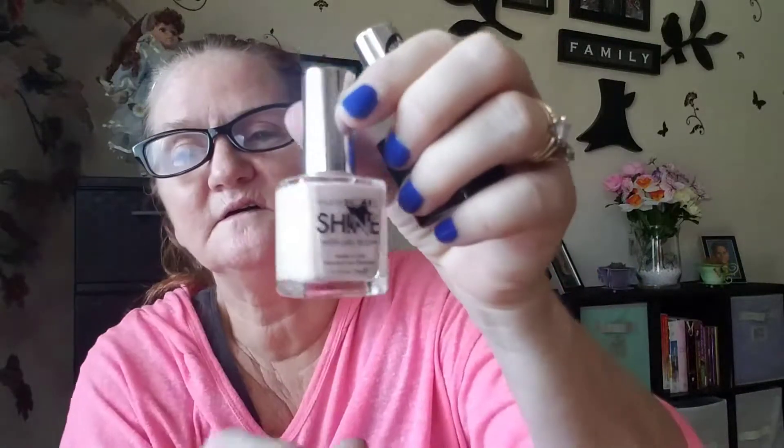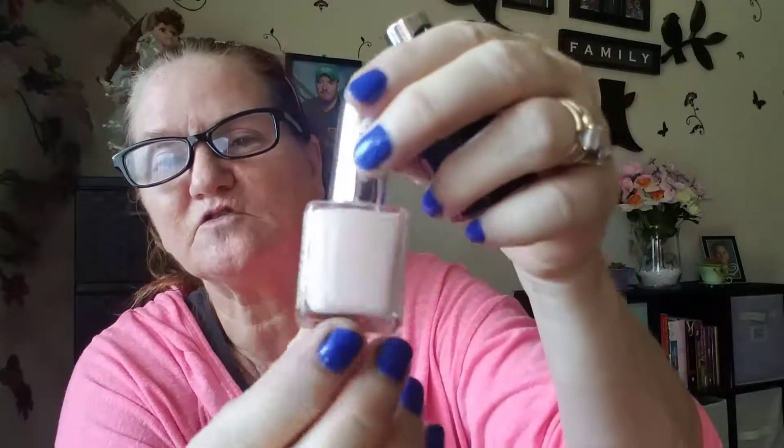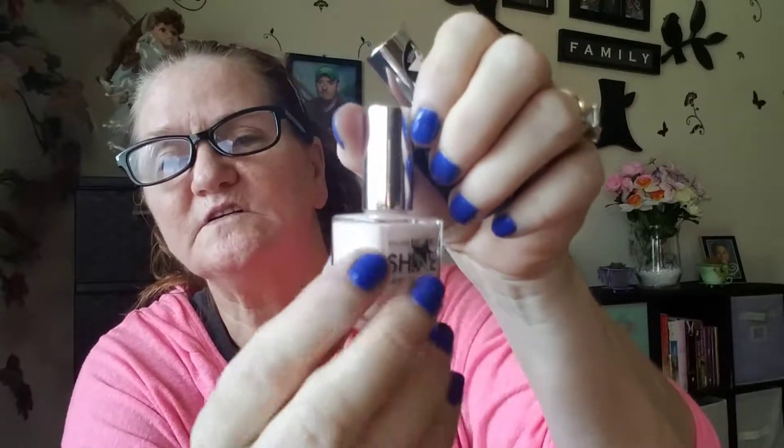I did grab two of these that I heard a YouTuber talking about. I grabbed this color — these are the new polishes. I can't quite tell the name of it; it might be called 'Shine for You.' Anyway, it's like a really pretty, kind of a not-pink but a creamy, tannish — what I call kind of a nude color.